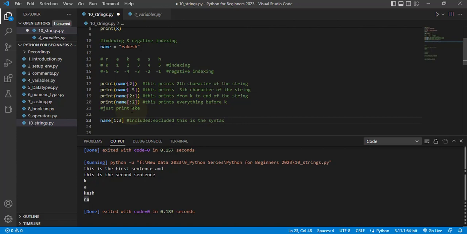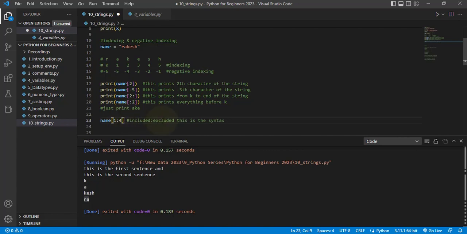So now if we want AKE, A's position is 1, so we have written 1. Why have we written 1? Because it is included. But E's position is 3, so if I write 3 here, this 3 will be excluded, so I should not write 3, rather I should write 4 here.